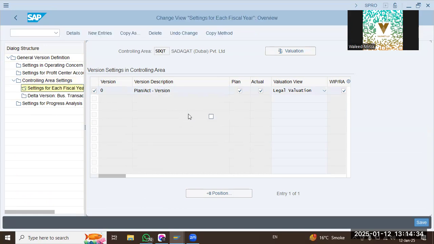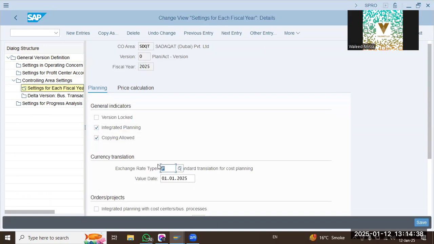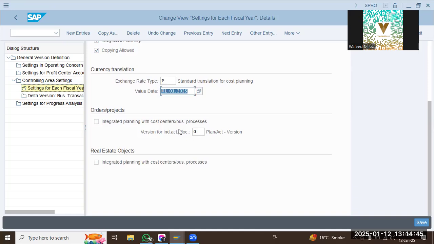Zero. Settings for each fiscal year. Now this is activated. Integrated planning. And the value date will be taken from 2025. Okay. Version for internal indirect activity allocation. This is again for costing purposes.